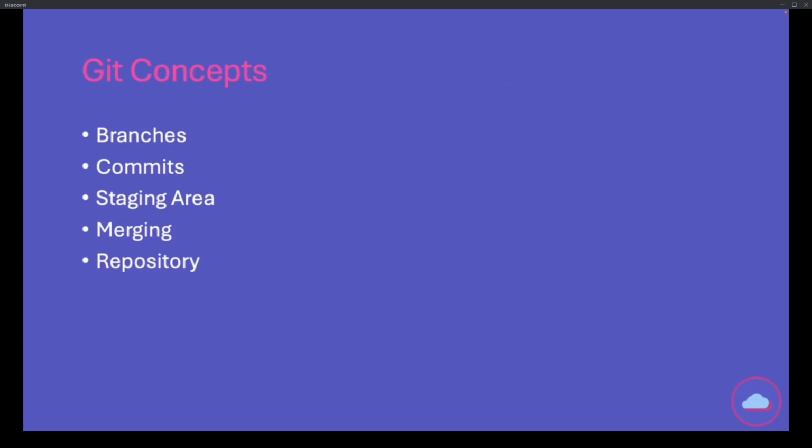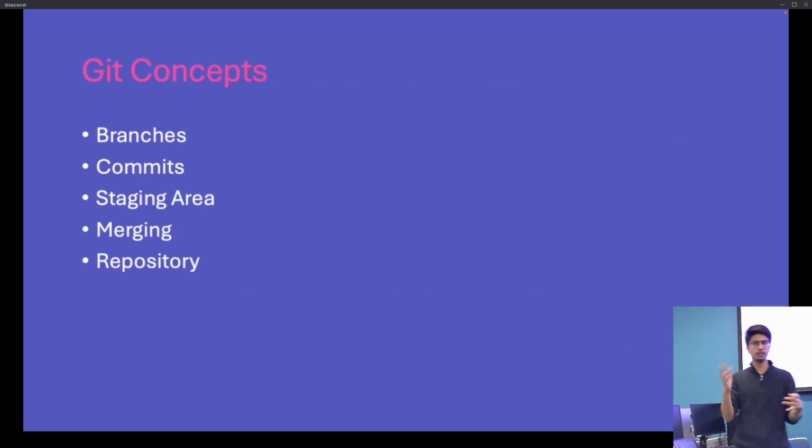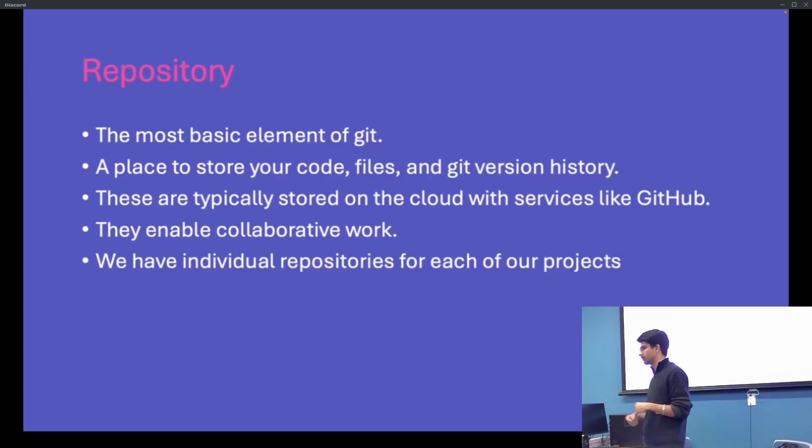All right, yeah, as you mentioned, there's a lot of benefits to Git and version control as a whole. We'll be talking through a few particular concepts of Git, and these do actually apply to other version control systems as well. These are the 5 main concepts. There's branches, there's commits, which are applied to branches. There's the staging area, which is a pretty big part. There's the whole concept of merging, which applies to branching. And there's the repository, which we talked about.